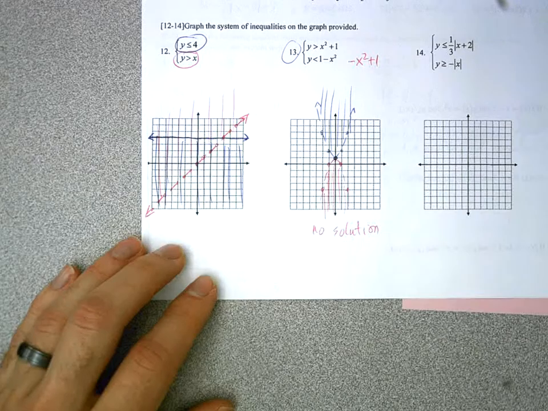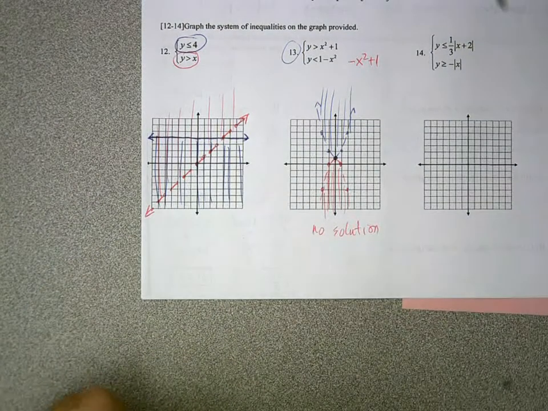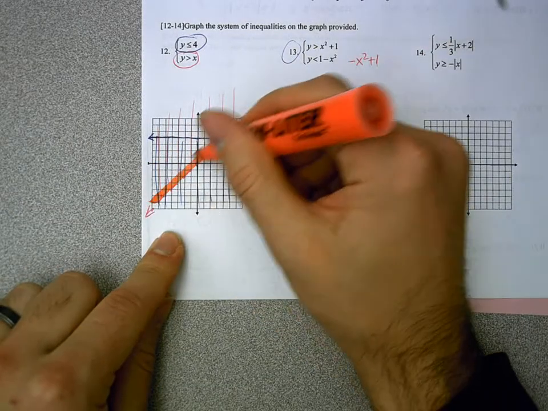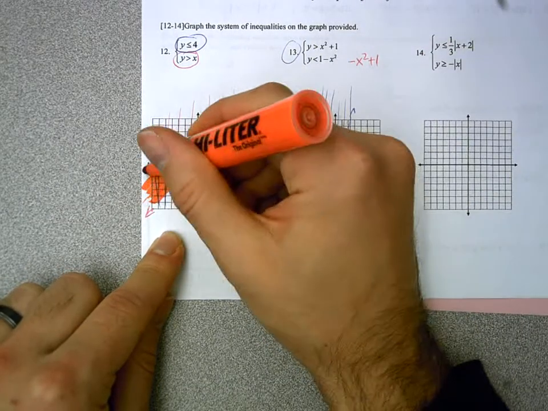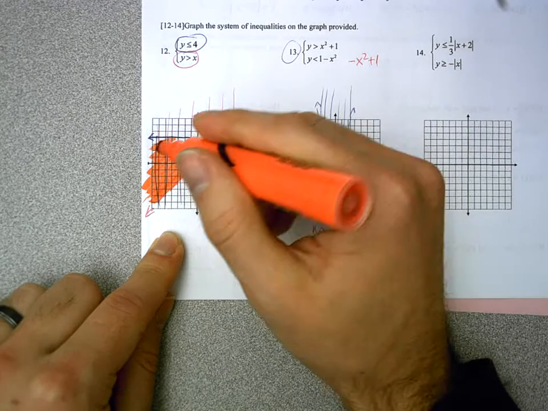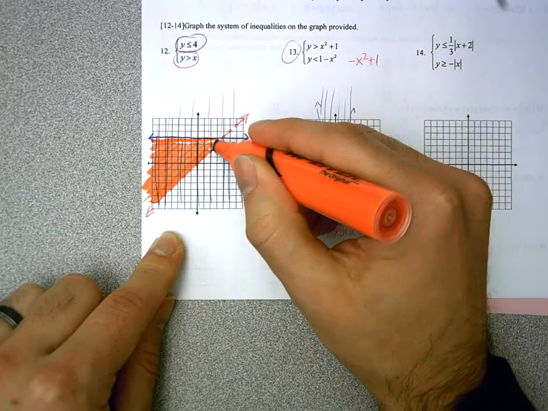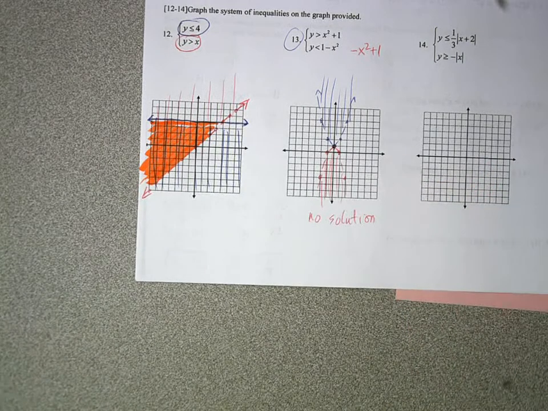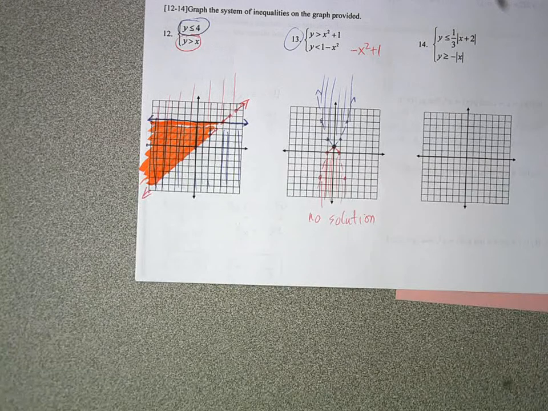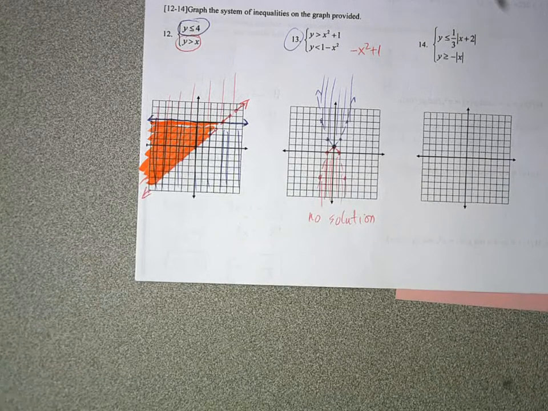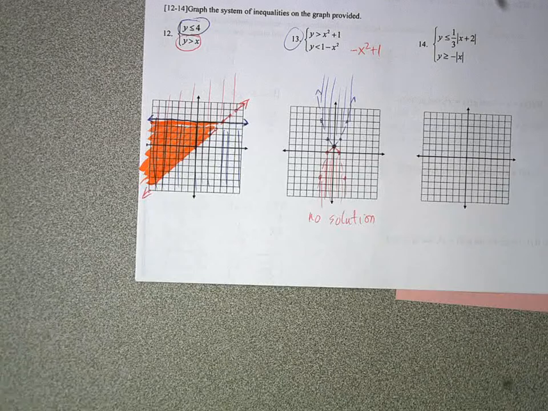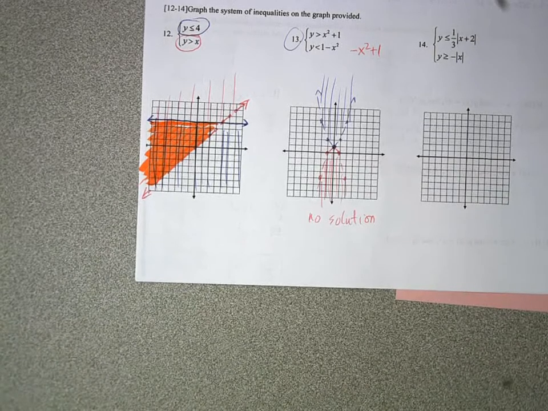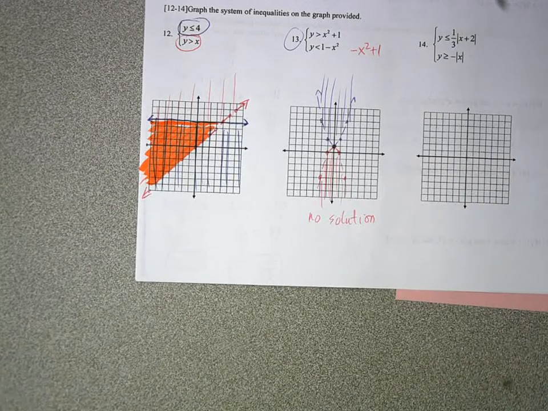And what you should be able to see now is the section of the graph where you have both red and blue, which would be right in here. Does that make sense to everybody? And if they asked for a point, anything in that shaded area would be fine. Anything on the blue line next to the shaded area would be fine. Anything on the red line doesn't work because the red line itself is dashed, not included.